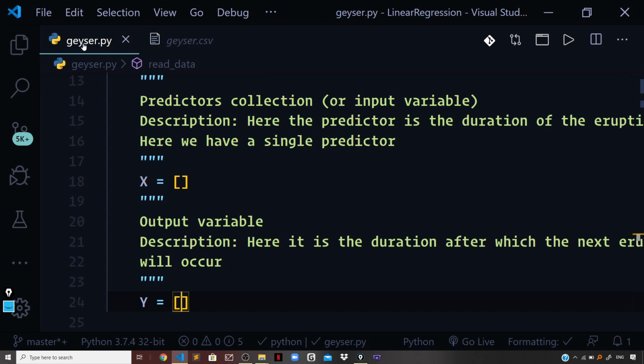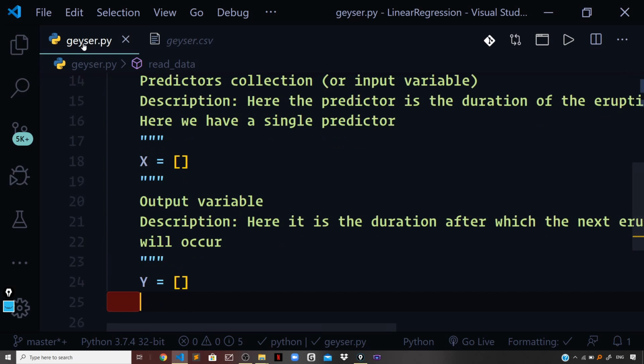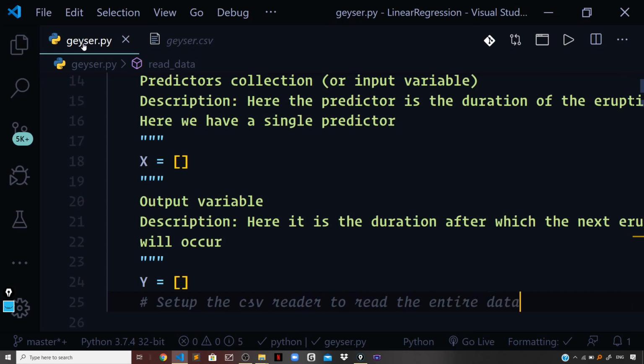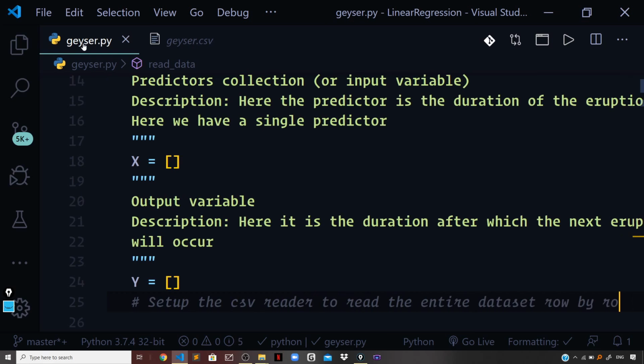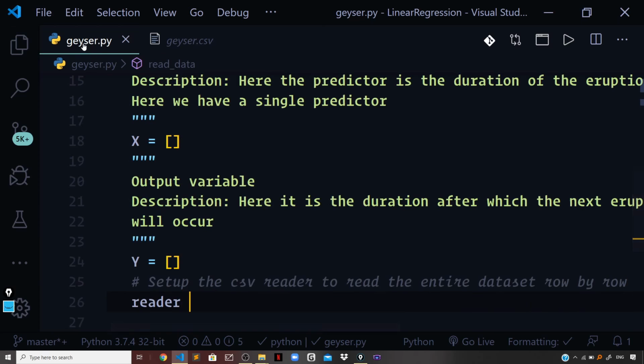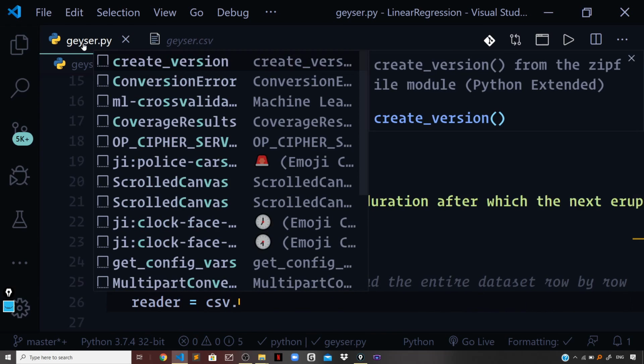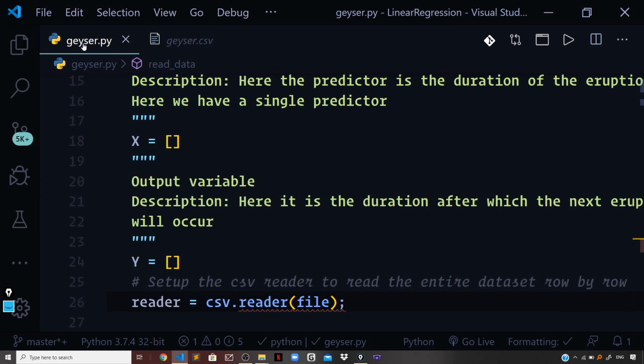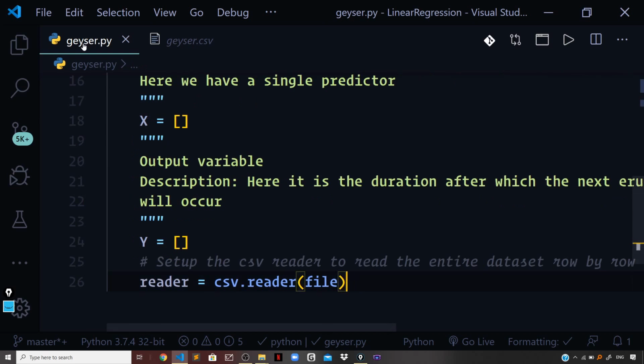Now what we need to do is set up the CSV reader to read the entire dataset row by row. So I will say reader, csv, which is our Python core module. It has a method called reader, and this will take the file object. Now, no semicolons.